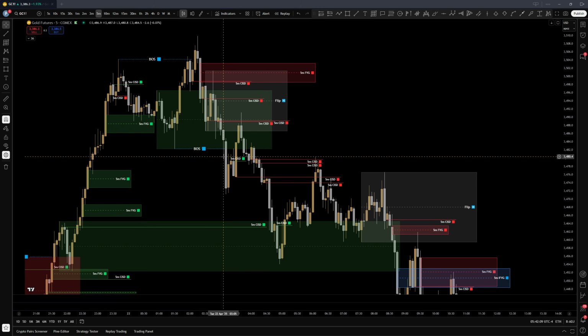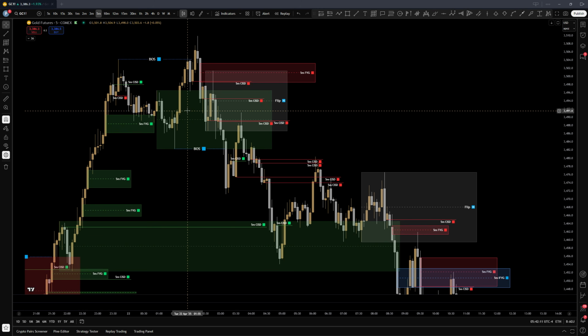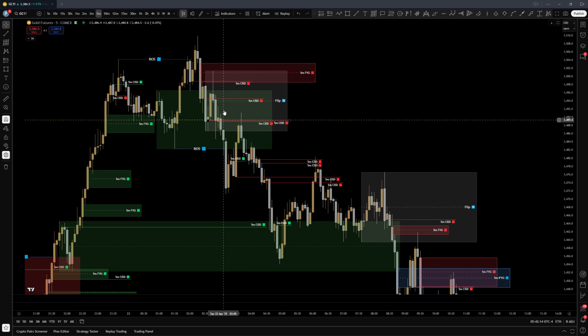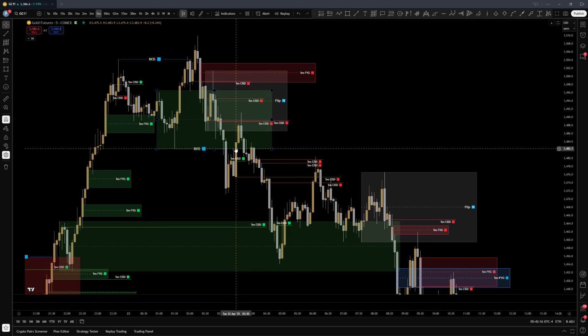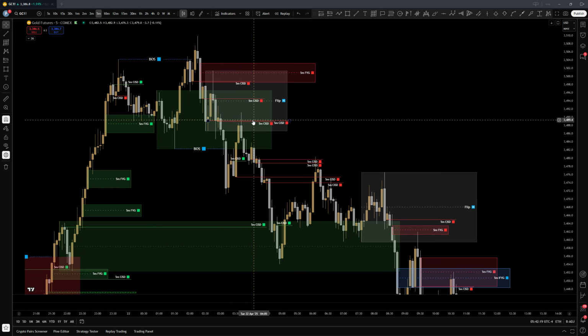And then we break through, causing a break of structure and a break of this zone. Now we've confirmed our flip zone. Where do we go? Back up into the flip zone, into the change in the state of delivery. You've got two of them right on top of each other here. And then we get pushed down to the downside.